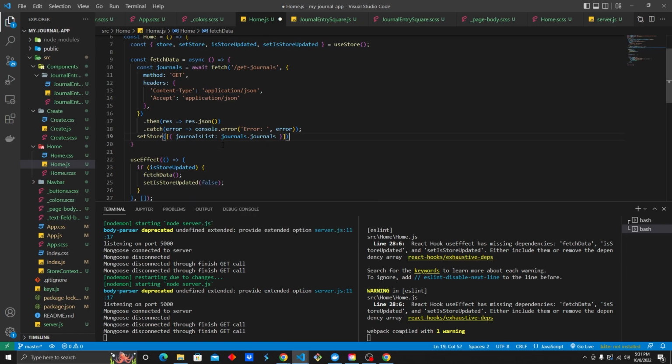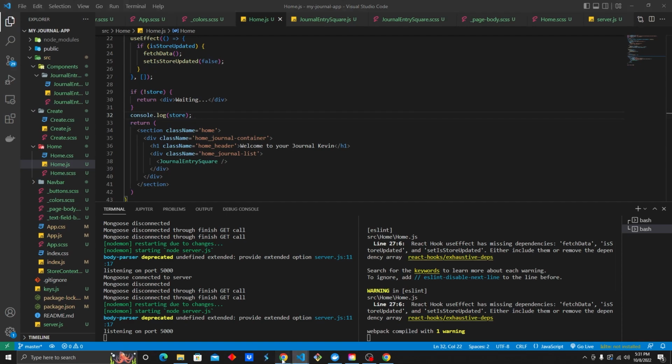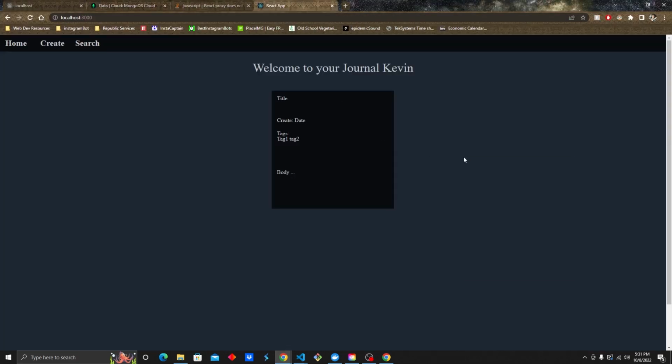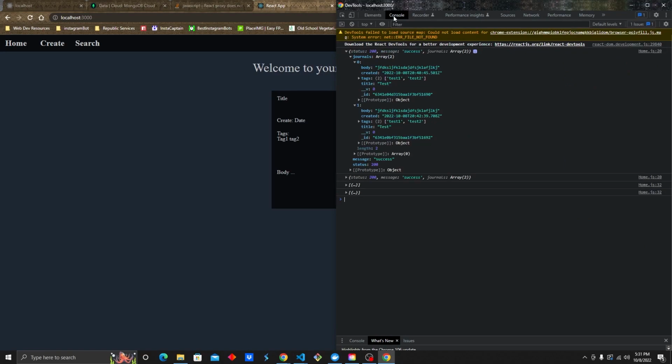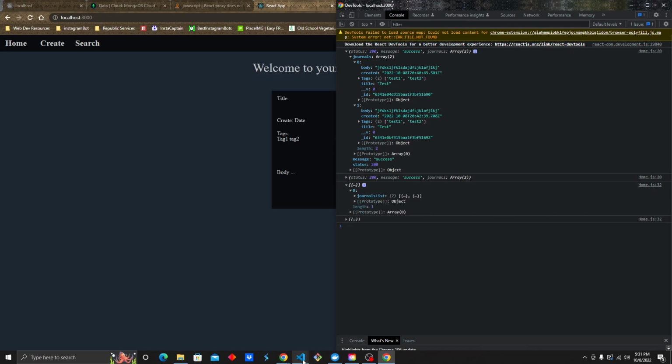I'm actually going to put that console log here. So now we can see what the store contains. And so the store is obviously an array of objects. On instance 0, we then have the journal lists, and that's going to contain another array of objects, but of all our journal entries.